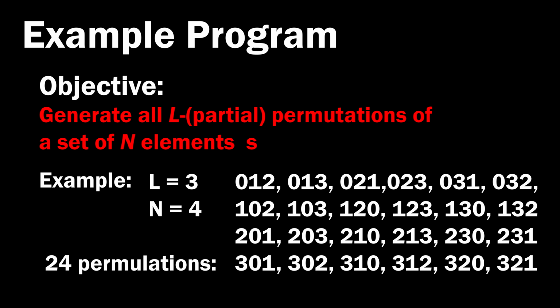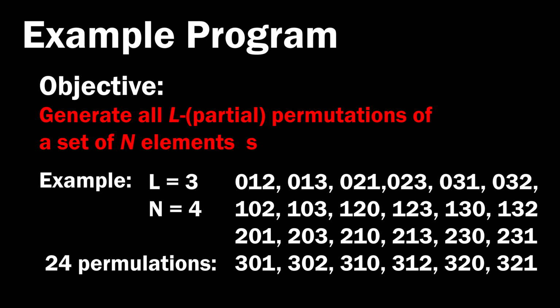So the length represents the number of slots, and each of the slots are populated with a 0, 1, 2, or 3, and you can only have one instance of each value at a time. So again, there are 3 slots. Each slot has a value from 0 to 3.